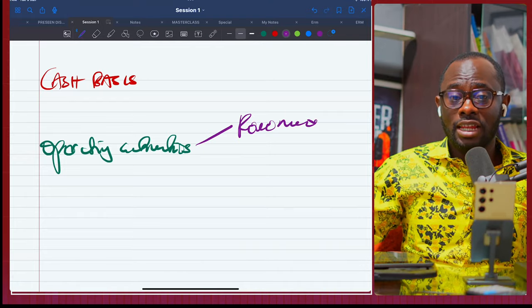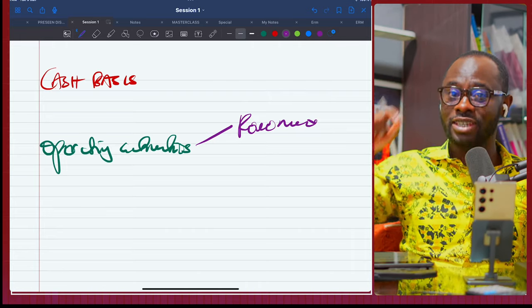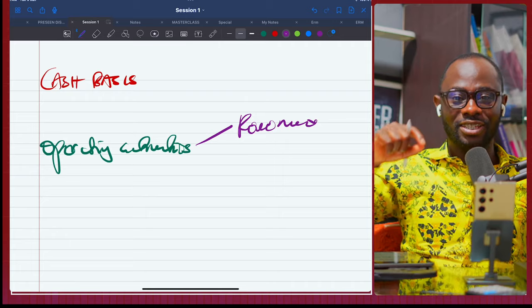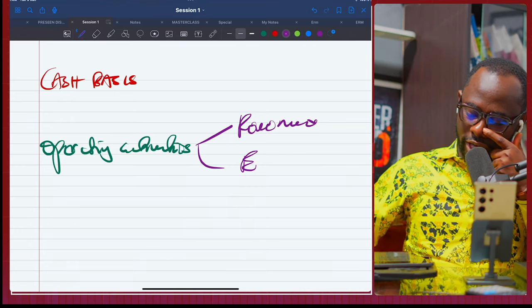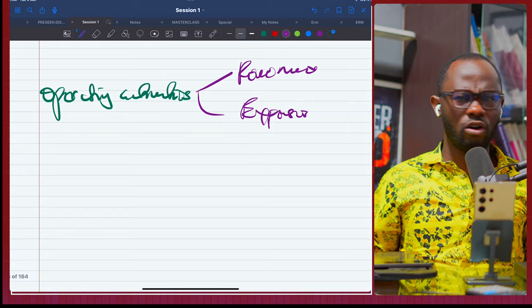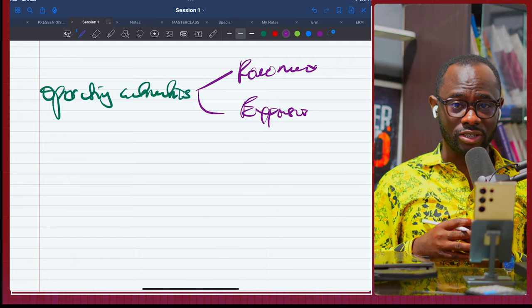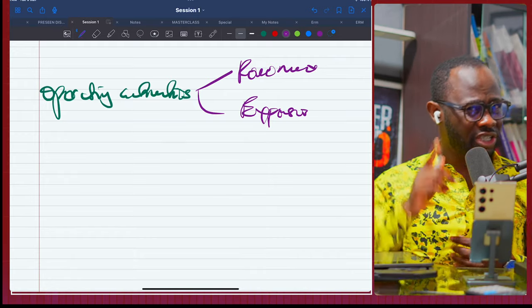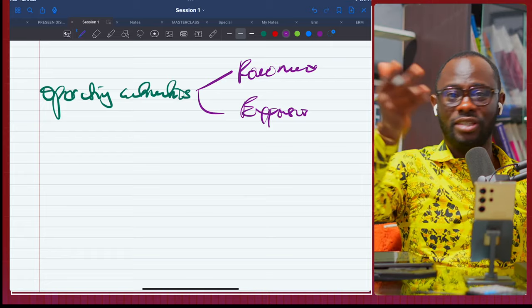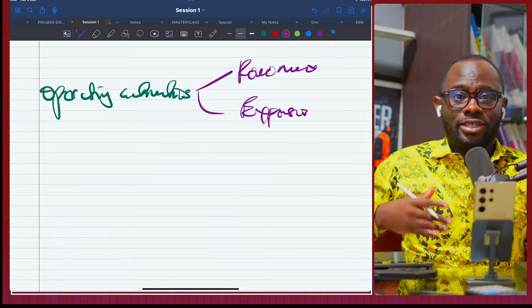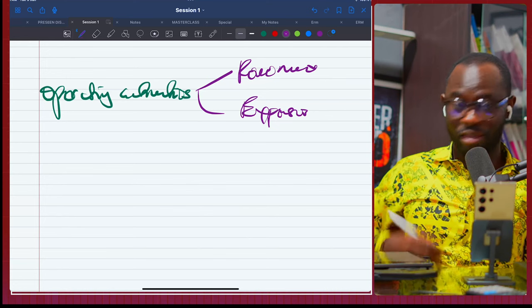Then they are internally generated funds that they have actually received, because remember again, the cash flow statement is on cash basis. All right, so their revenue will come, then their core expenses are going to be here. Core expenses like what? Compensation of employees, goods and services, social benefits. Depreciation is not a cash item. Thou shalt not bring it here. You know that already. Social benefits, subsidies that government gives out, those things will come under the operating activities because they are the core activities of the entity.